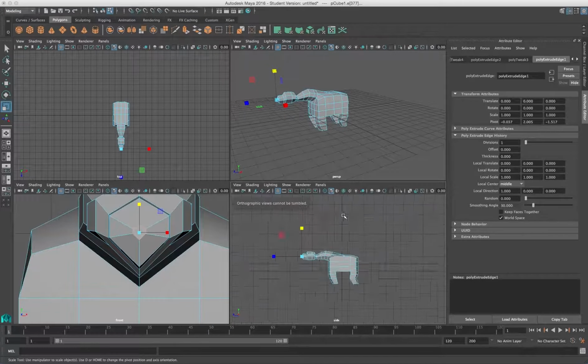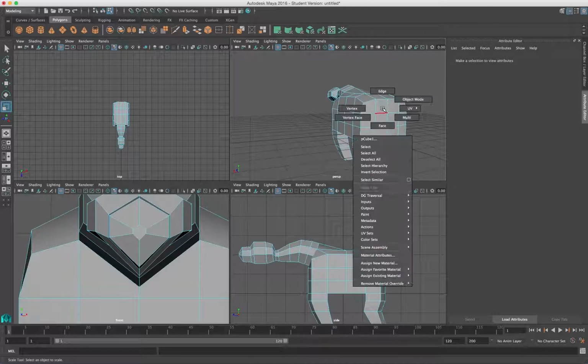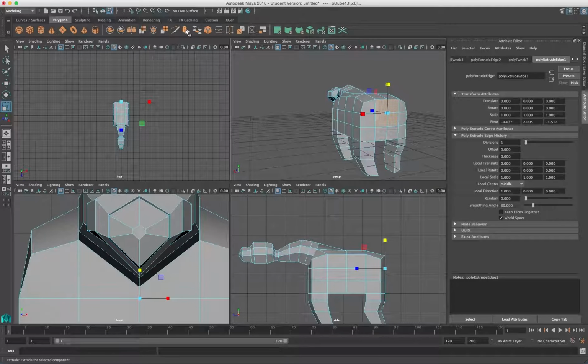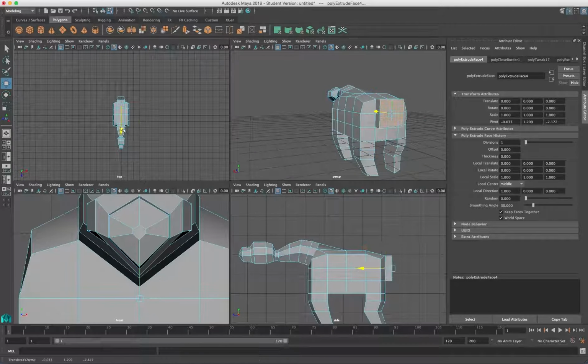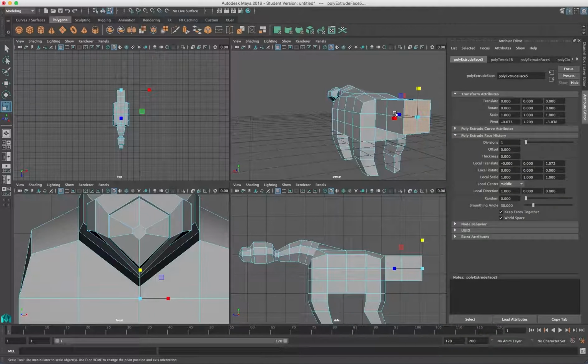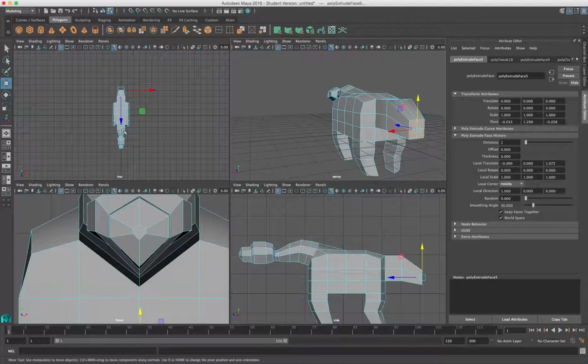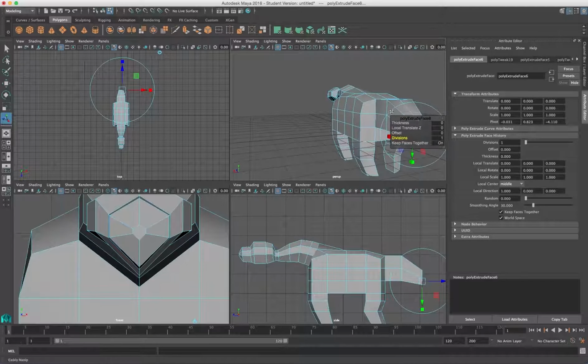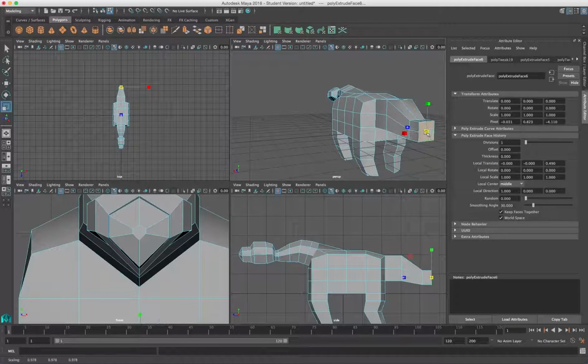Now, this is just stylistic preference. You can go more detail, less detail, but now I'm filling in the last bit, filling in the hole so it's closed. Selecting the faces on the back, and this will be the start of my tail.